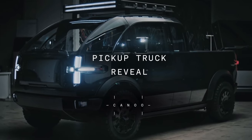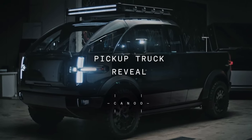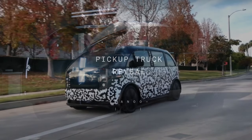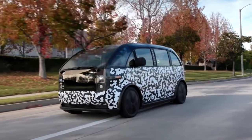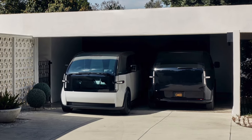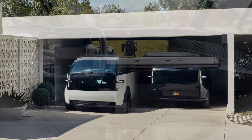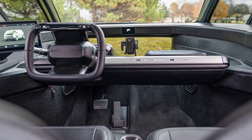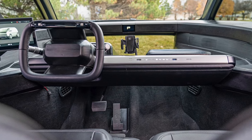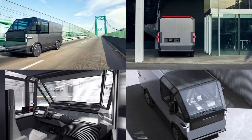Described as a loft on wheels, based on the philosophy that there is no need for EVs to look like traditional cars, the Canoo is a boxy, spacious vehicle with room for seven in seats designed to feel more like furniture than traditional car seats. The rear seats are more like a sofa to lounge on than a cramped and segmented back seat, while the front seats draw from the looks of mid-century modern chairs.